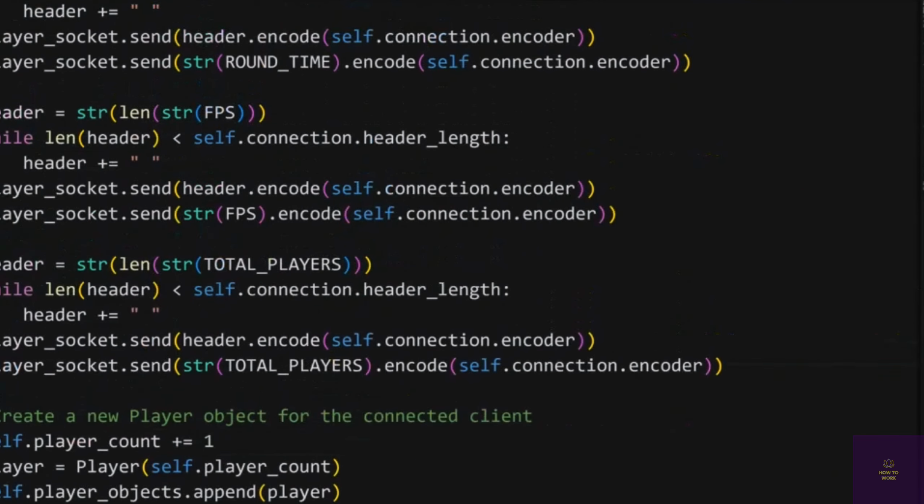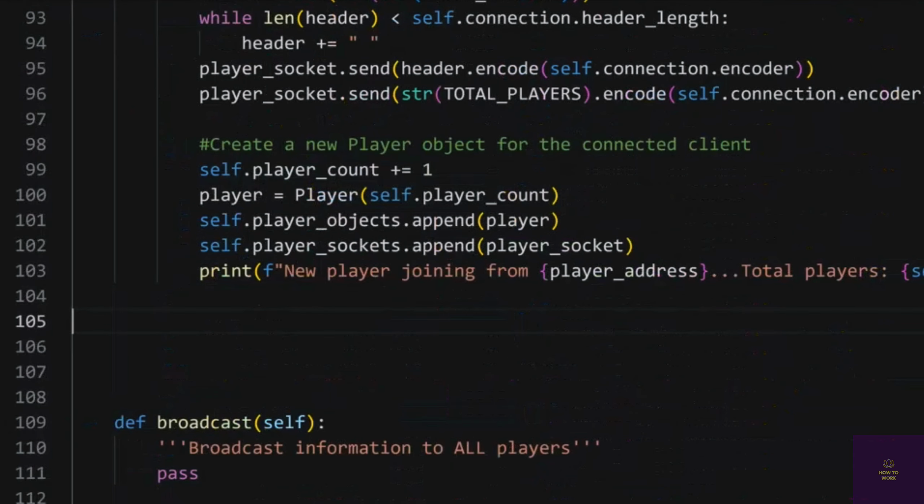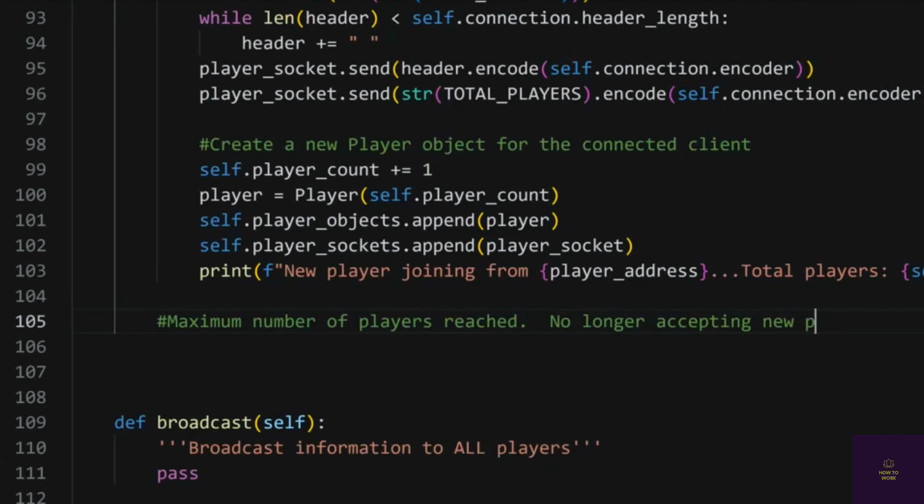So this is all happening only when our player count is less than the total number of players. So what do we want to do if it's not? When this while loop ends, let's break out of this while loop here. So we'll break out of the while loop and we'll just say maximum number of players reached, no longer accepting new players.